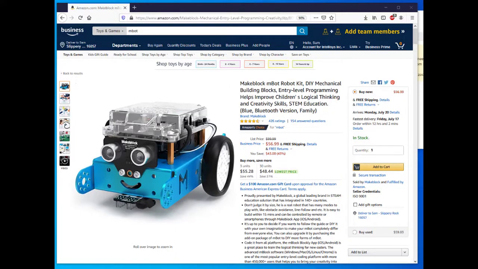The next set of programs that we want to show you has to do with how to go about using Scratch or a Scratch-like environment to program the mBot Makeblock robot. What I have here on the display is something you can buy on Amazon. Actually, when I started purchasing it, it was somewhere around the $80 range, and it looks like they're on discount at the current time. So it's actually dropped down to about $56.